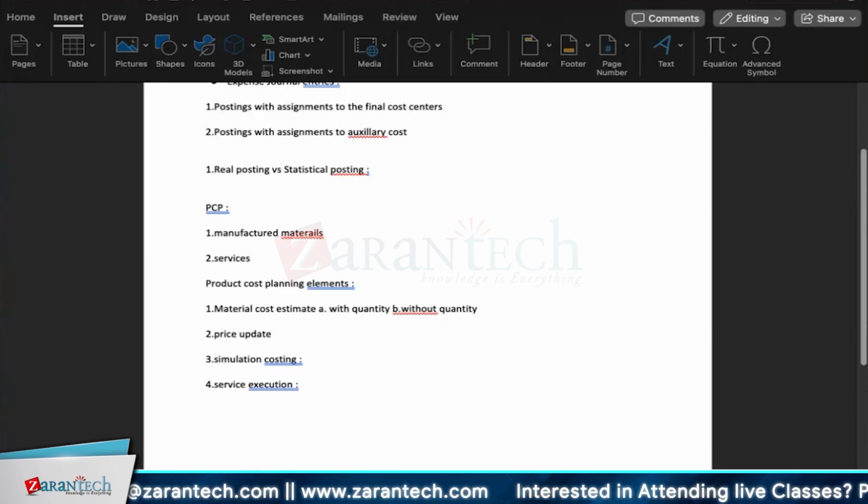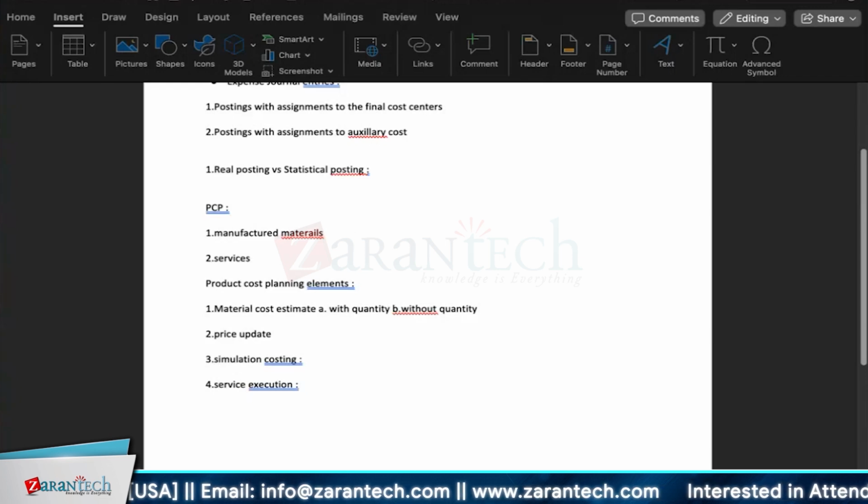And not only that, it will optimize the cost of goods manufactured through your product cost controlling information systems. There is a system wherein you can optimize the cost of goods manufactured. Very importantly, for decision making, whether to make or buy, or purchase, the decision will happen easily when you implement product cost planning.